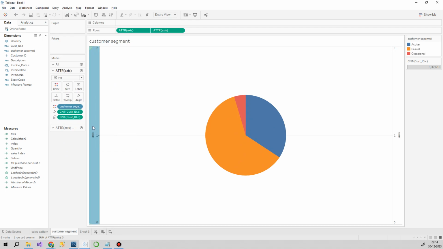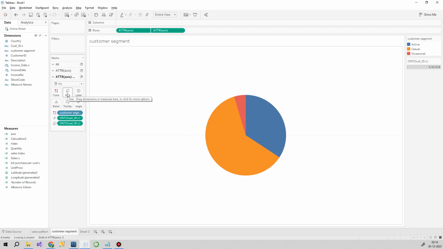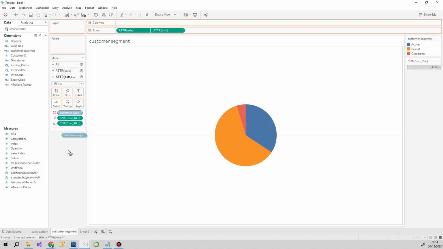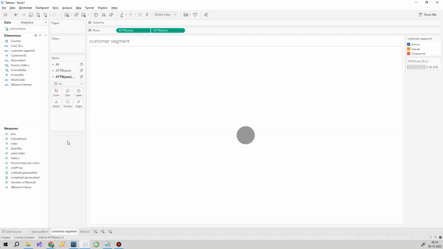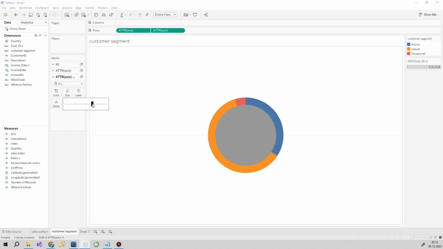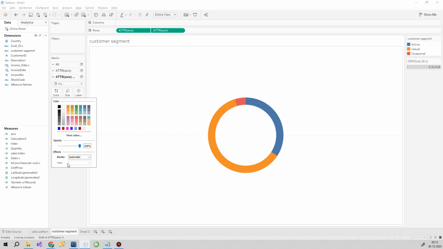Now here you can hide this axis, so it will make it a little bit easier, and now you can minimize one of the donuts, remove the color from the donut, make it small, remove the size now, and make it a little bit large like this, and make it white inside.